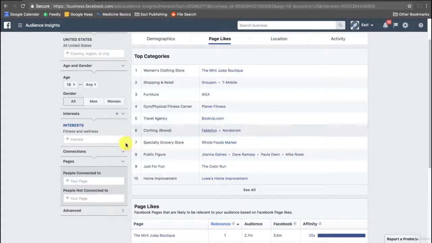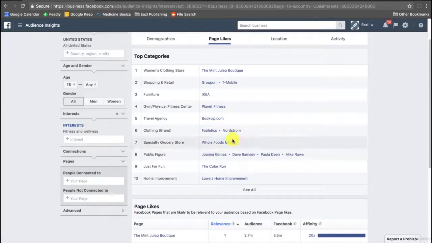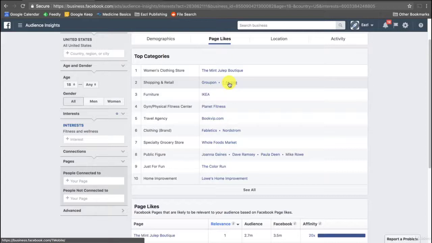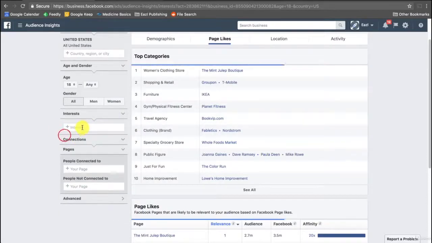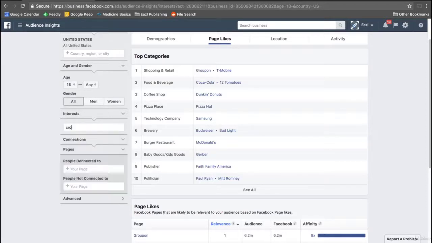So basically, if we use fitness and wellness as an interest in whatever we're doing related to our audiences with Facebook for Business ads, not only are we going to get people who are interested in fitness and wellness, but we might also get people who are interested in furniture or mobile phones, and that's not what we want. So what might be something a little bit better? Let's try something like CrossFit and see what comes up. If you don't know what CrossFit is, it's basically this hardcore way of working out in the United States. I'm sure CrossFit happens outside the United States too, but that's just my experience.